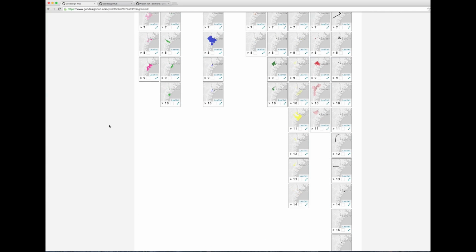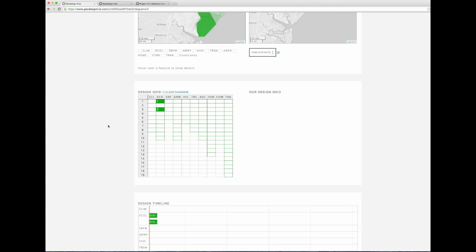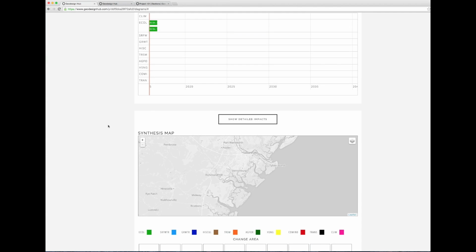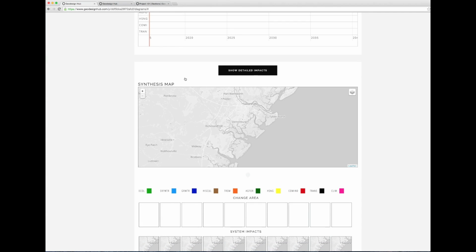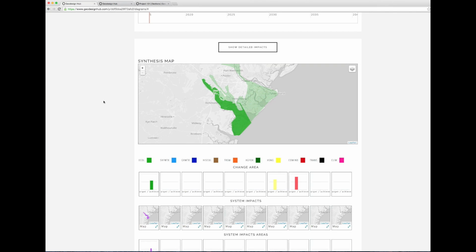The second thing that you can do is do a really detailed impact analysis of these two selections. And to do that, you scroll down a little bit more, and then you hit show detailed impacts. And what it's going to do is do exactly the same thing that it did earlier, but along with a really detailed analysis as far as costs, areas, and impacts on every system is concerned. So it's going to take some time, and it's also going to take into consideration the constraints.